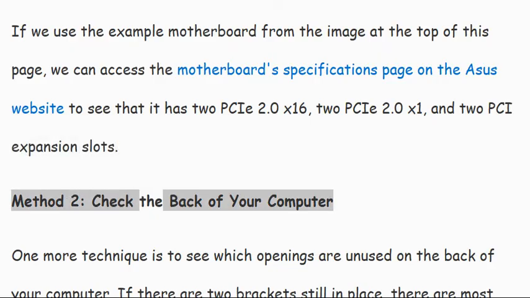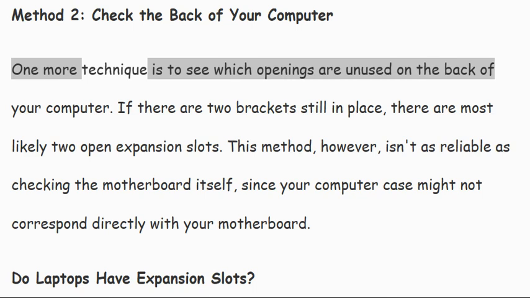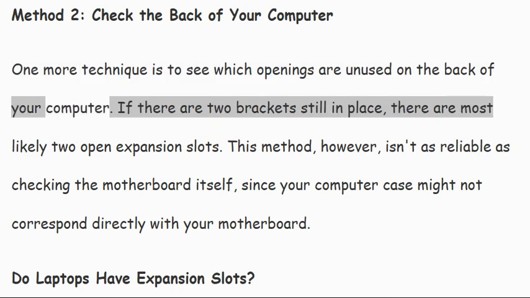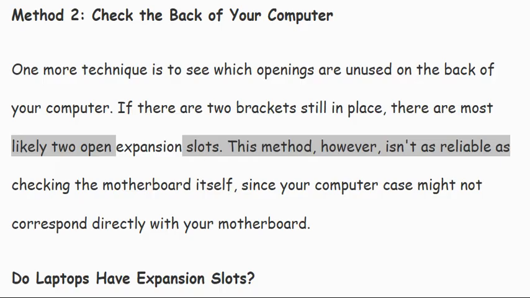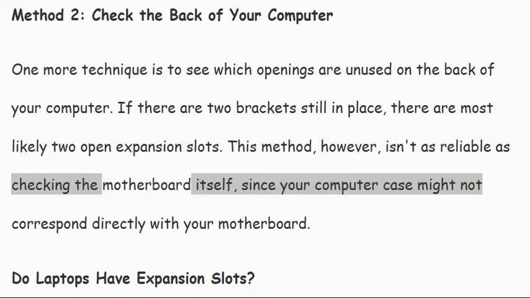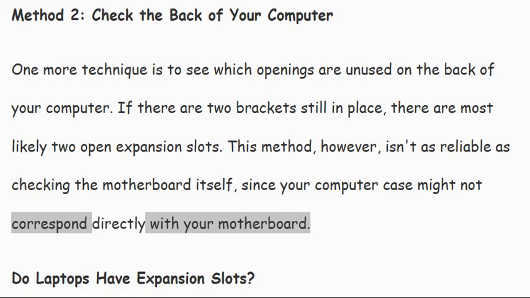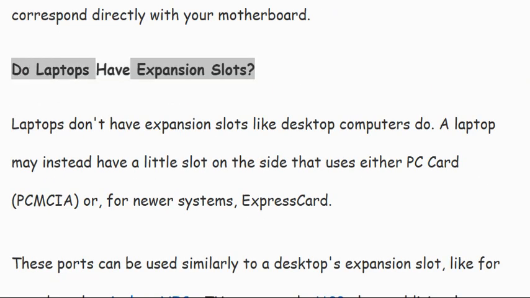Method 2. Check the back of your computer. One more technique is to see which openings are unused on the back of your computer. If there are two brackets still in place, there are most likely two open expansion slots. This method, however, isn't as reliable as checking the motherboard itself, since your computer case might not correspond directly with your motherboard.